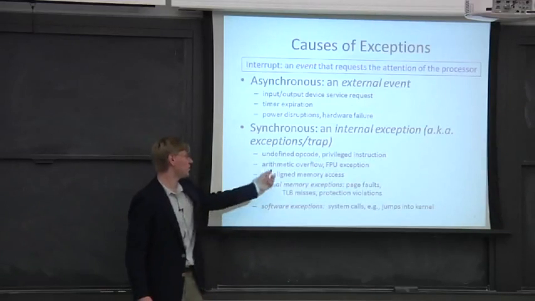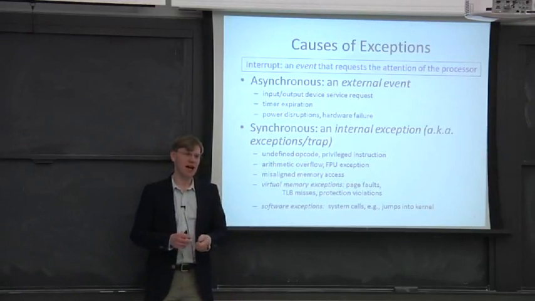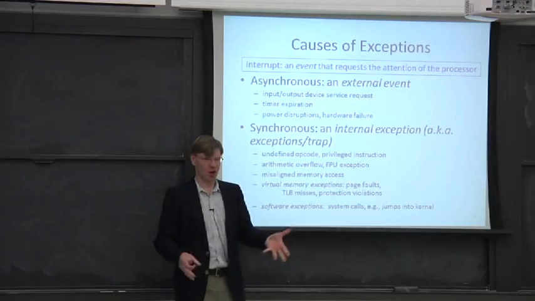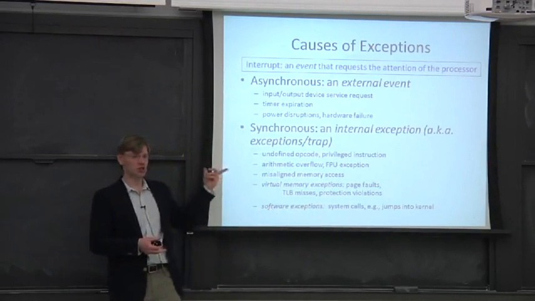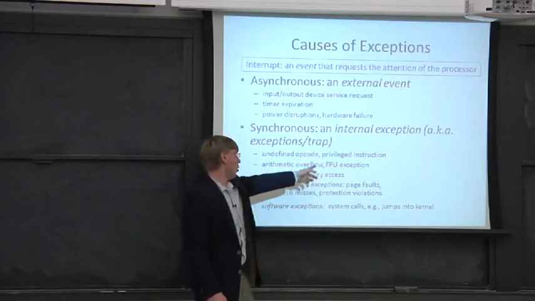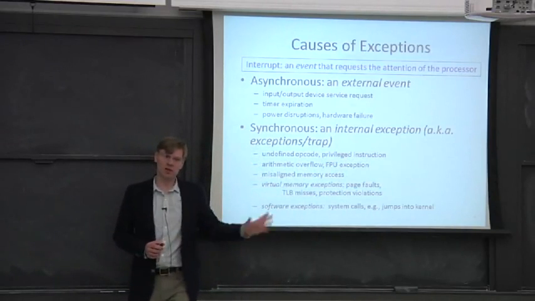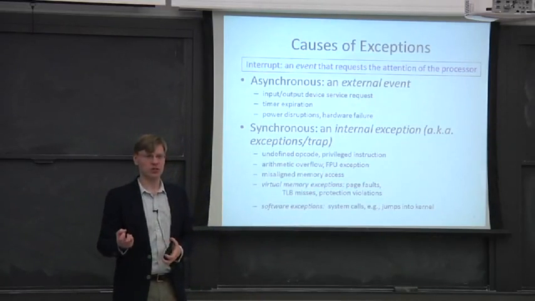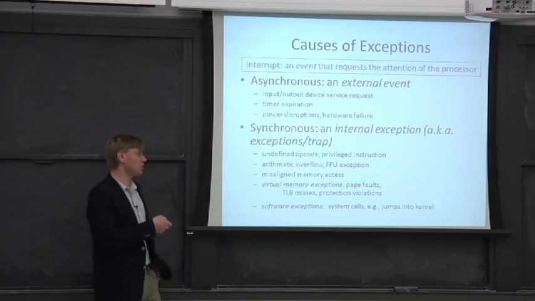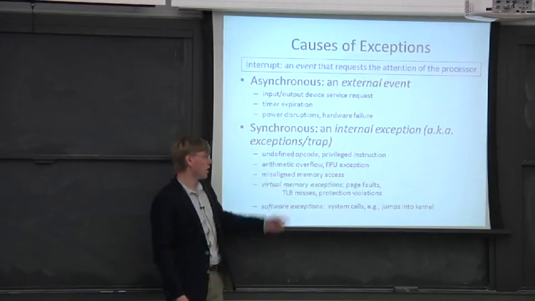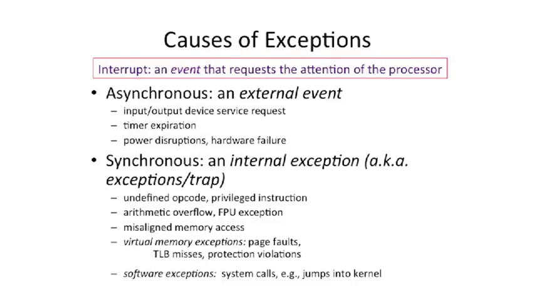Some good examples of this is if you try to execute an instruction which is not in the ISA manual. It's some gobbledygook of bits on the disk. So it's an error code, effectively, or some non-valid instruction. You'll get an illegal instruction exception. Or if you're trying to execute, let's say, an operating system level instruction. We haven't talked about this in great detail. We'll touch on this later in the course. But if you're trying to execute some instruction that only the operating system should be able to execute, but you're executing it from your user program, then you're trying to execute something like a privileged instruction. That's a good way to have this happen. Arithmetic overflow. Some architectures have it when the precision of your numbers falls outside the scope of what you can actually accurately represent. You'll get an overflow exception or underflow exception.